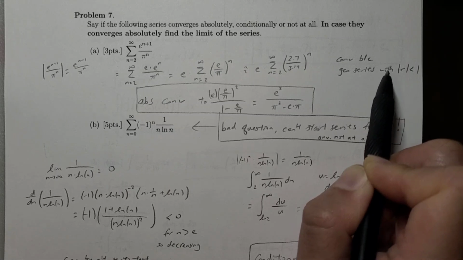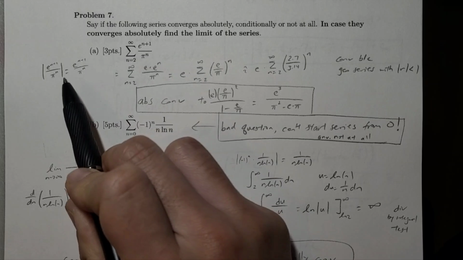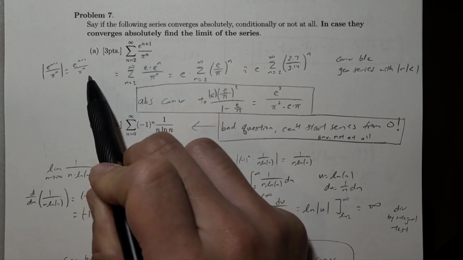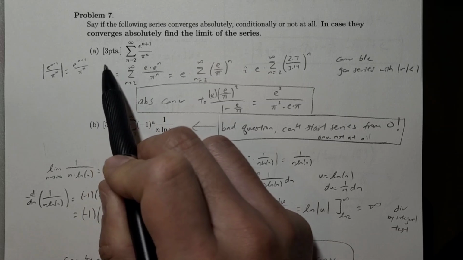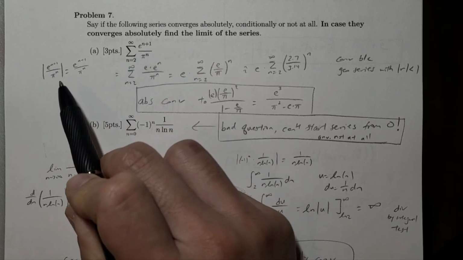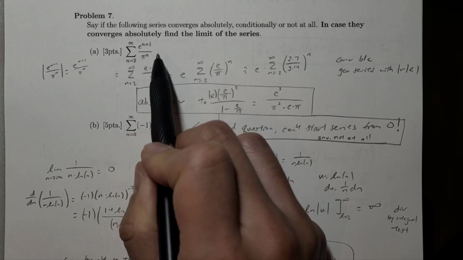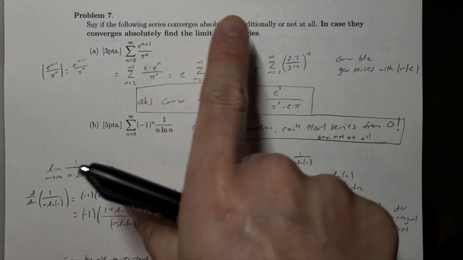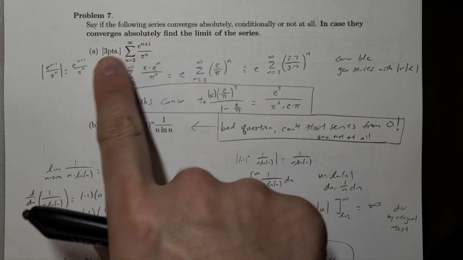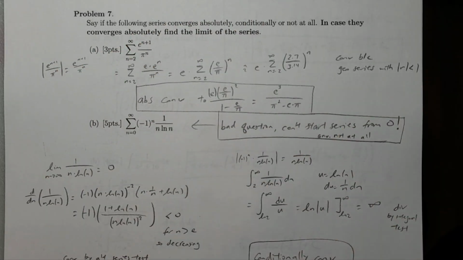Okay? That's the original guy. Does it absolutely converge? It does, because the absolute value of this guy is the same thing. Everything's positive. So if you take the absolute value, it's still positive, right? So it absolutely converges because if its absolute value converges, that's honestly what you just need to check for absolute convergence. Only if that absolute value doesn't converge, then we have to check for conditional convergence. So just to clarify on that.